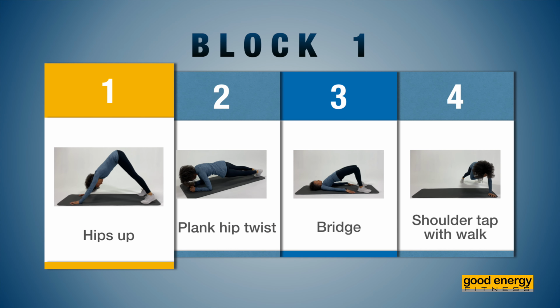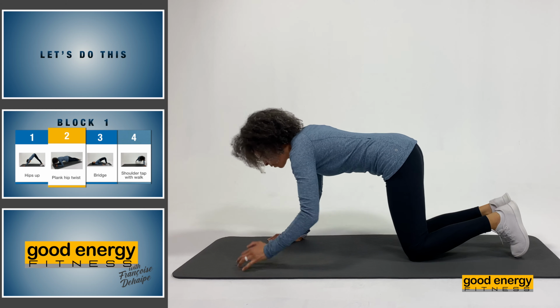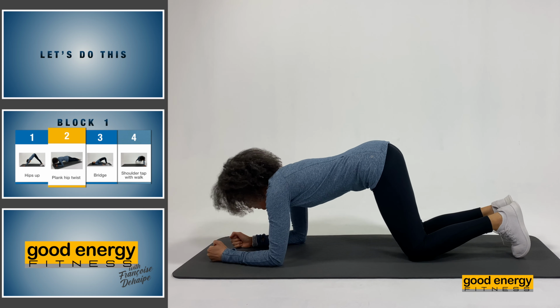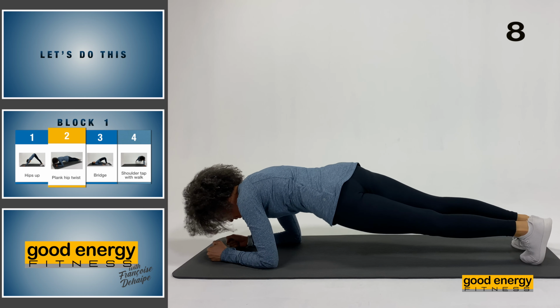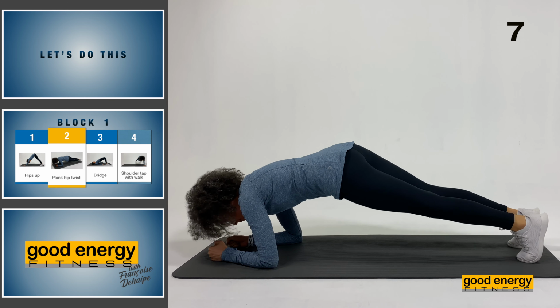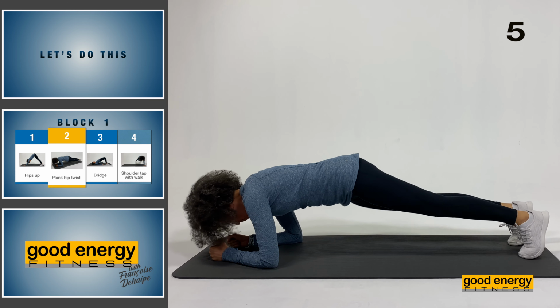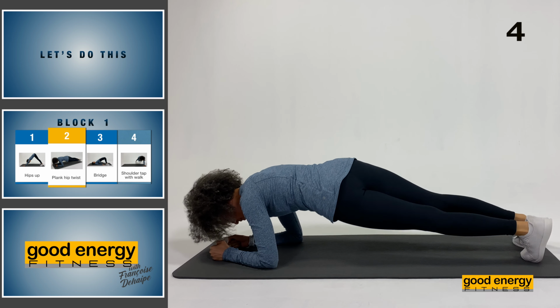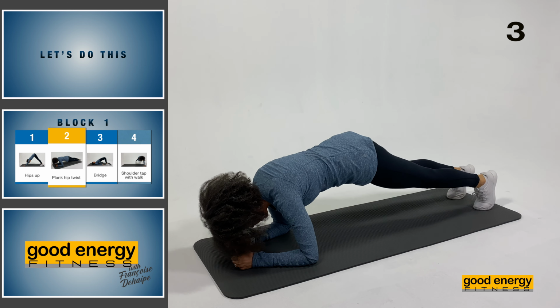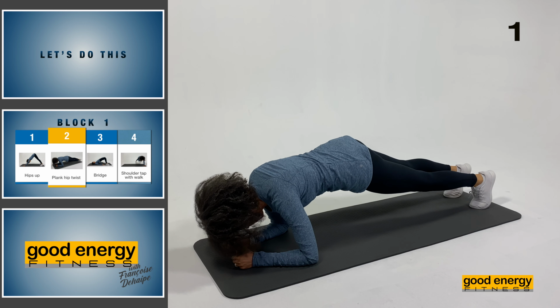And now let's move on to the plank hip twist. Start in an elbow plank position with your hips slightly raised. Lock the position with the strength of your core. Slightly twist your hips to the left and to the right. Twist to the right, then come back to center, then twist to the left. Very good.